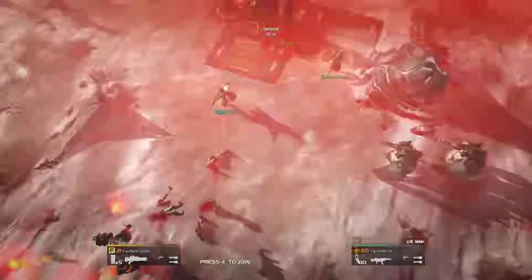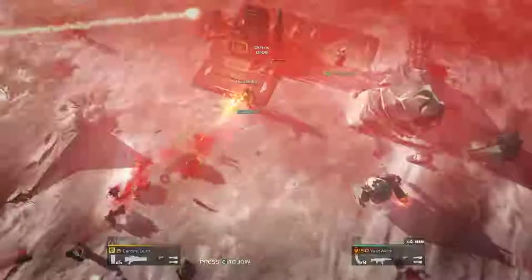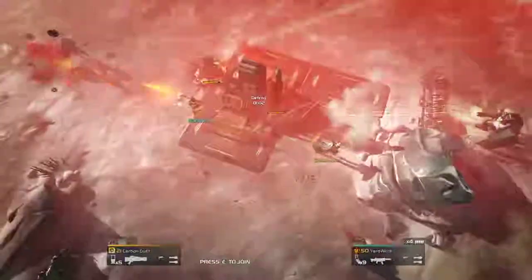I probably could have actually thrown it behind a rock structure. But it actually seems to still be finding enemies.